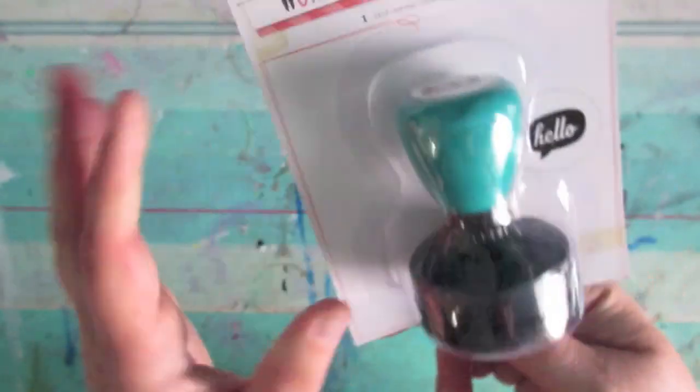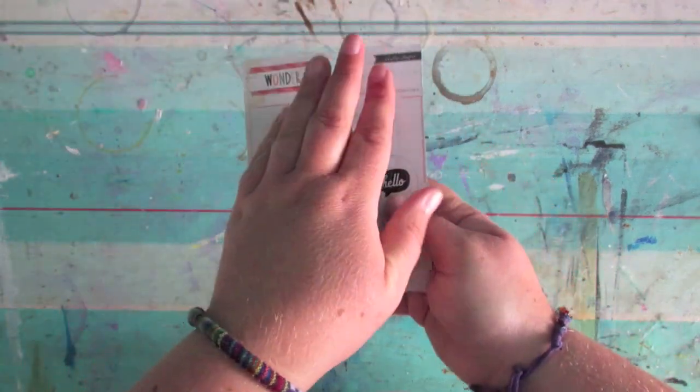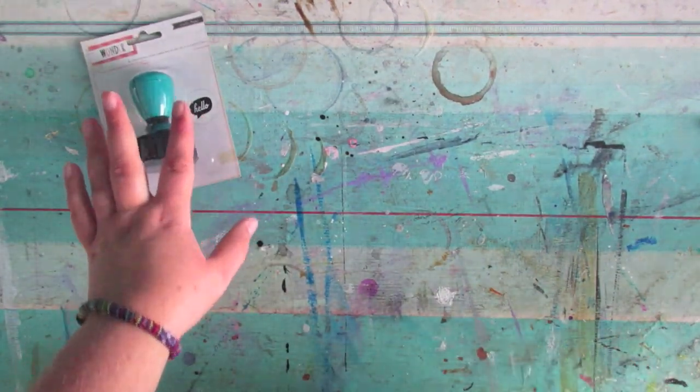Does it say how big it is? No, it doesn't say how big it is. But it's big. Look, there you go. Okay, so everyone will have seen those.